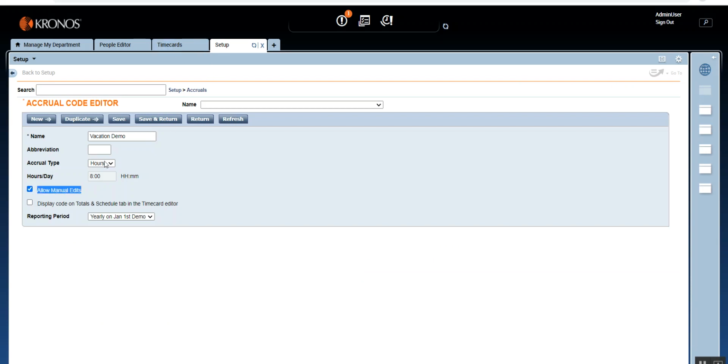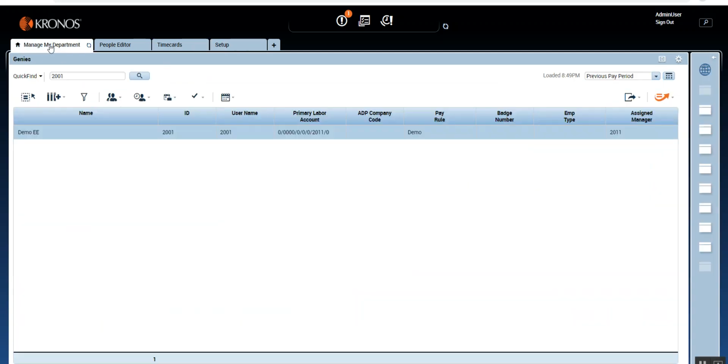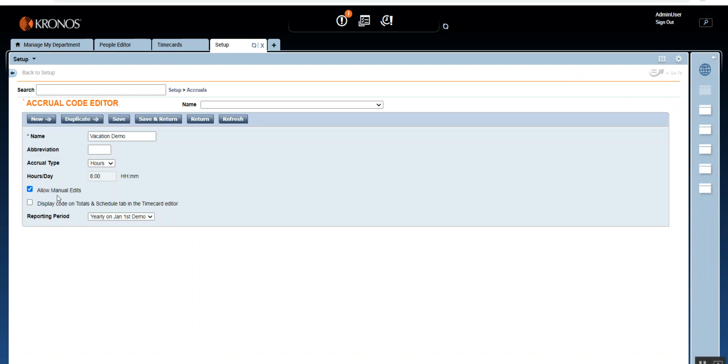So that is the functionality of this, where you can check in the time cards or on your landing page as well. You will see an option which allows you to change the right here. So you can update your accruals or you can reset your accruals as well, depending on whether you have this defined or you have selected this or not.